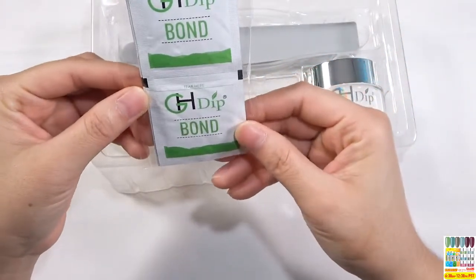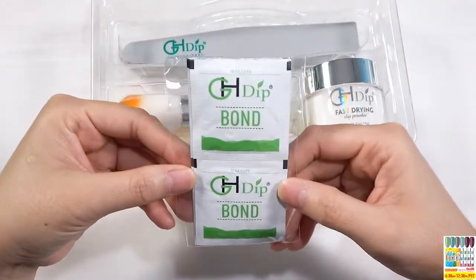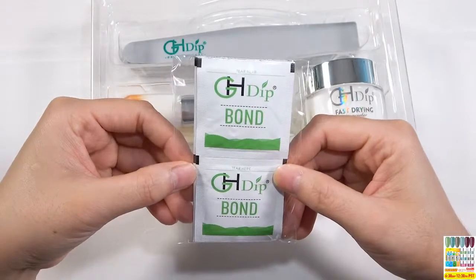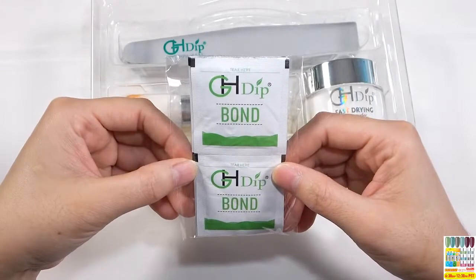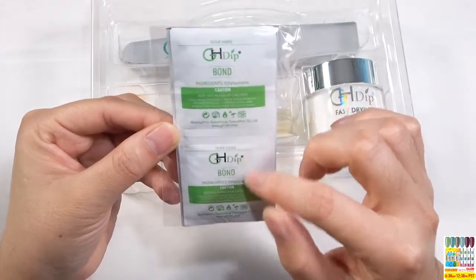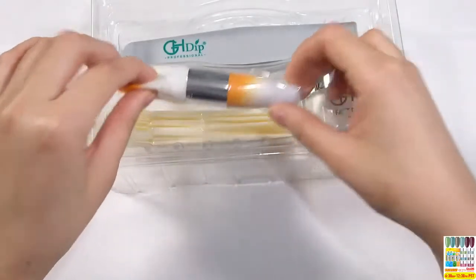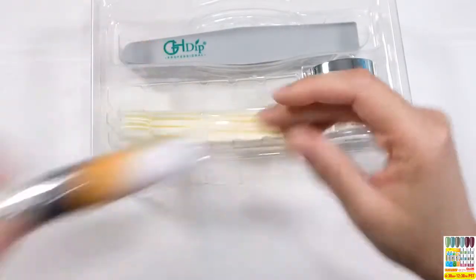Here is the bone prepad. Before you do the nail art designs, use the bone prepad to clean the nail bed and to remove oils from the nail to make sure the powder is more sticky on the nail. The back side will also include the contents and the ingredients. One nail accessory kit includes ten pieces of bone prepad. Here is the brush — the brush can help you clean the dust from the nail.